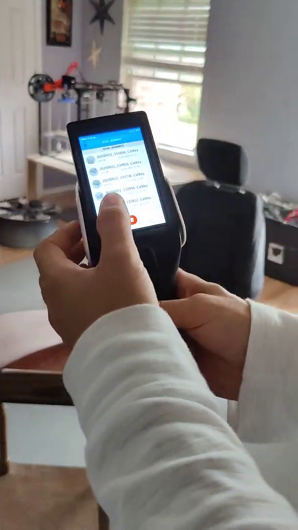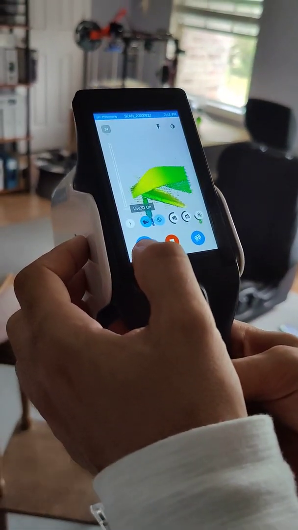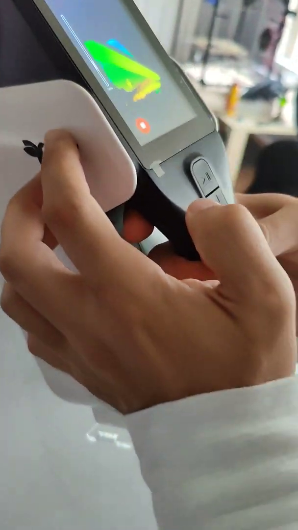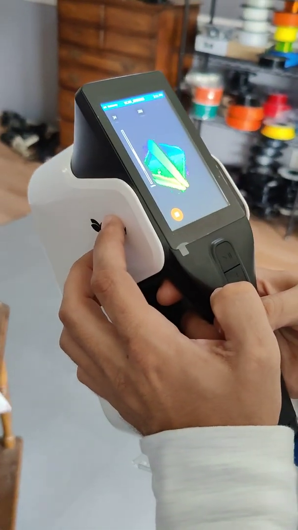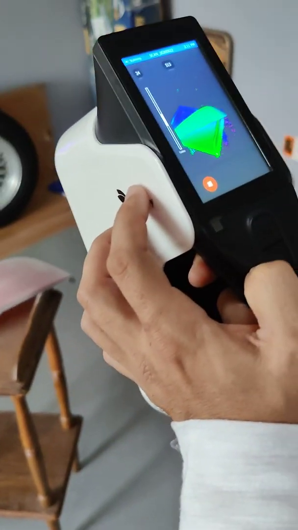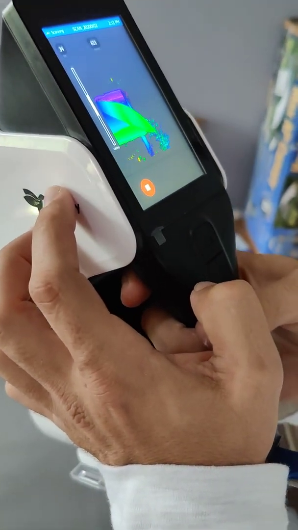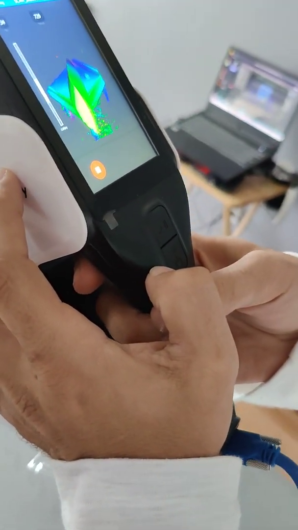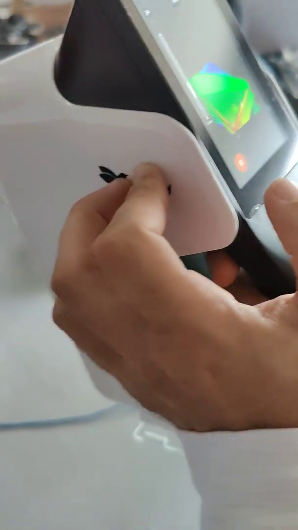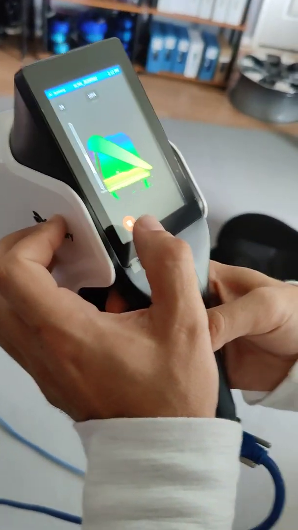So we'll come back here to the interface, start to scan, live 3D, and then watch this, just boom. You can just easily walk around this. And bam, that 3D model is scanned. So that looks real clean, real nice. We'll end it. Okay, so we'll take our scanner now, put it on its little display, and let's move to the computer.